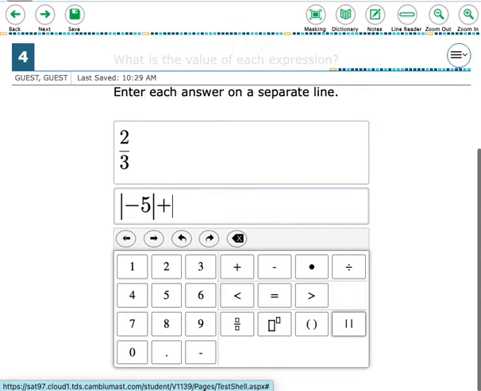Or the other option is to click that absolute value button, type your -5, and then arrow past it, and then add the next part. So I use the arrow key to arrow to the right of the bar, and then when I entered another symbol, then it went ahead and closed out that absolute value symbol. So you can certainly do that as well.